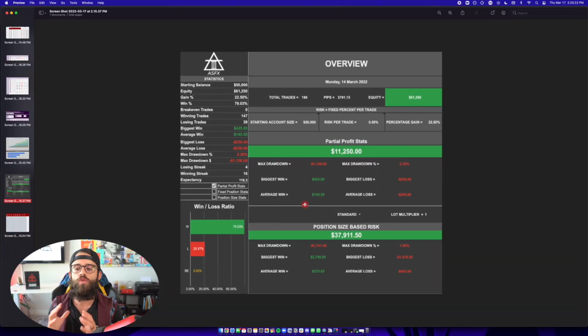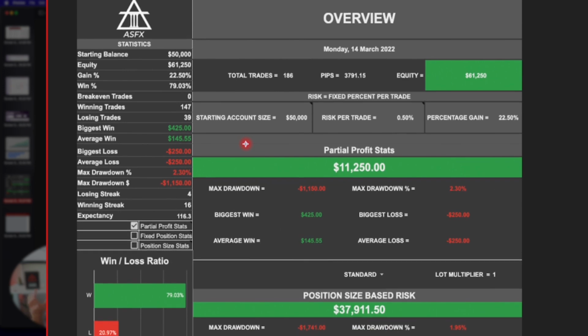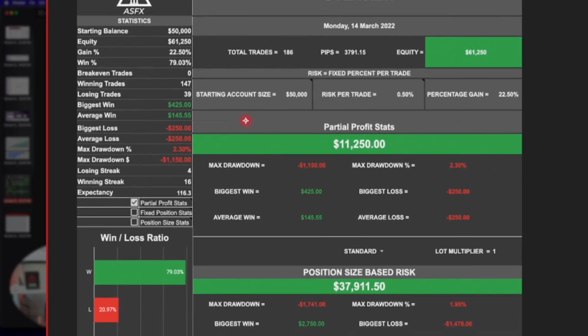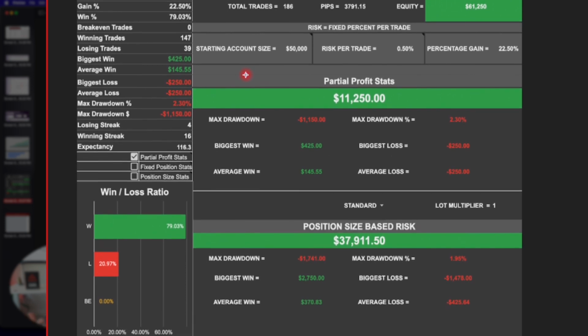But now I want to show you some backtesting, what these spreadsheets look like. The first sheet that we're going to look at is this sheet right here. This is Jerome's spreadsheet. He built this, and we sell this in our Backtesting 101 course, so you can use this spreadsheet as well. This spreadsheet takes data from his chart markups and brings math to life so that we can understand what the profitability of that strategy is.